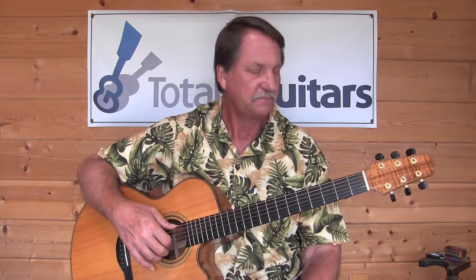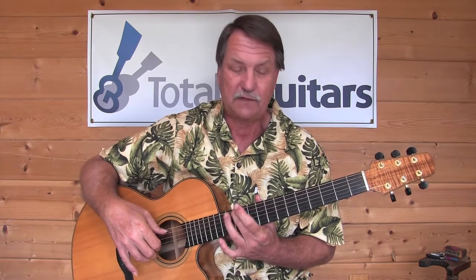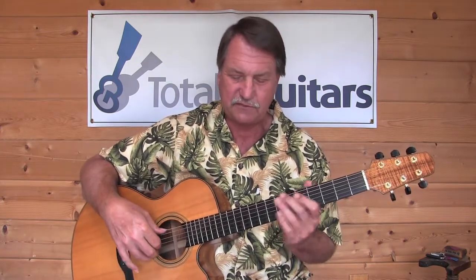So learn the notes on the 6th string. Then learn the notes on the 5th string. Then don't learn any more, but start with the 6th. And then be sure you recognize the notes on the 4th string and their relationship to notes on the 6th string, because you've got to go 12 frets for an octave, right? Go 6 frets for half an octave. We call that a tritone.